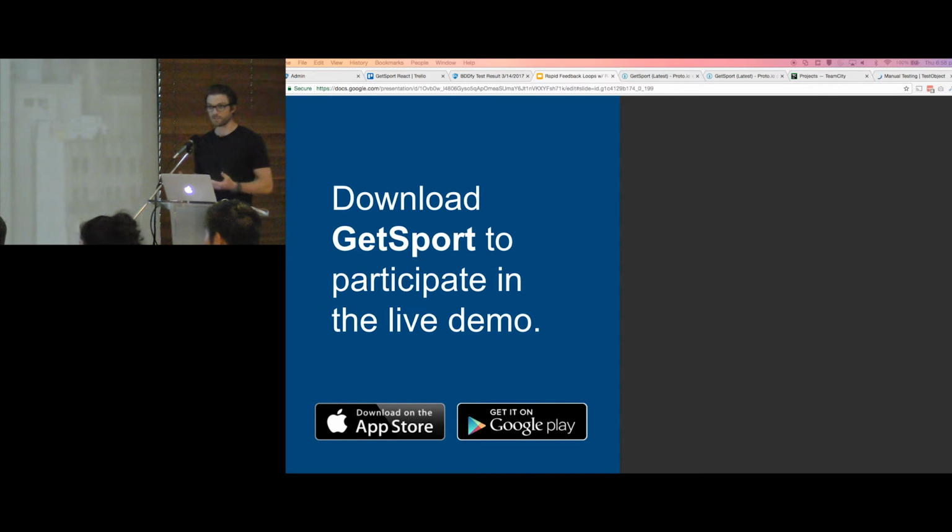So if you want to participate in this, if you want to actually see and experience this update to your app come through without going through the app stores, you can download GetSport and sign up. It is a bit of a disclaimer, it is pretty useless for you if you're not playing on a social sports team. So be aware of that, but it's an MVP. We're not necessarily targeting you guys as yet if you're not playing on a sports team, but if you are, you might find it valuable. Right. So you can download that and figure it out.